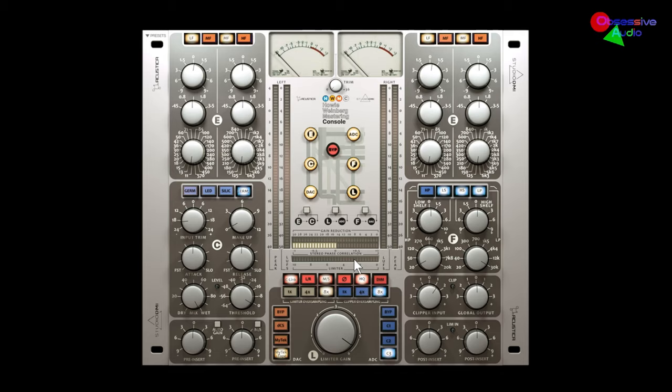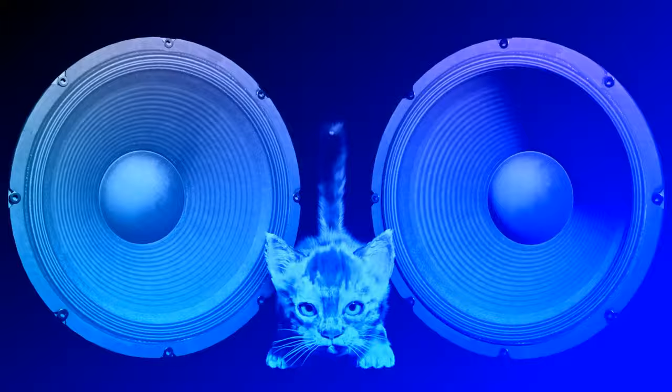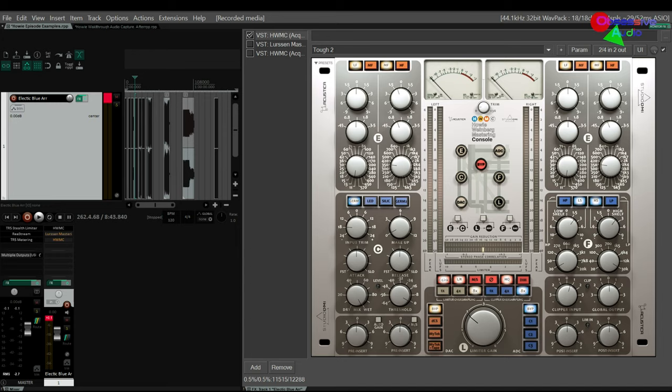So those are the controls of the plugin. I know it's a lot, but let's listen to some audio examples. We'll play with the plugin, start getting familiar with it. For this, let's just choose three. We'll do a rock tune, then an electronic kind of dancier tune, and then a funk song.